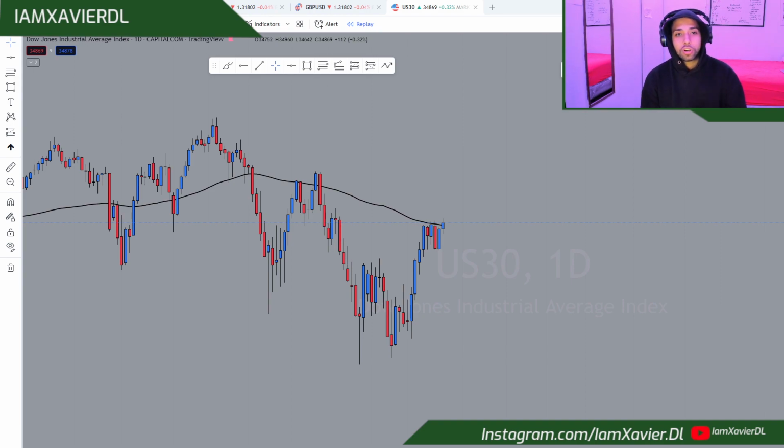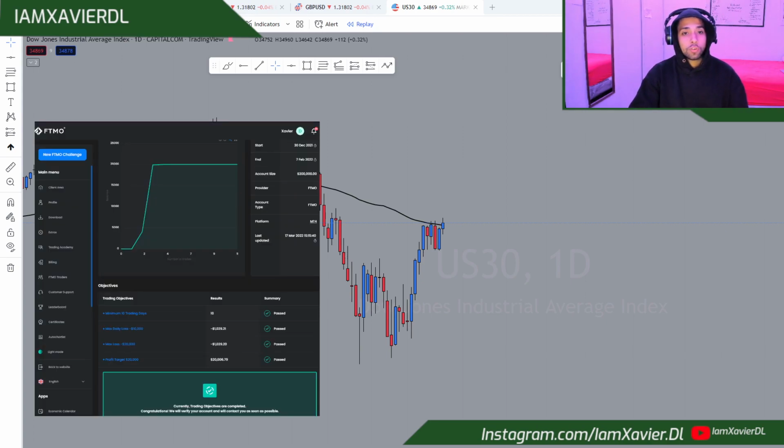But before we even hit the charts, I just want to show you guys this picture right here, which goes over my metrics. It shows overall, you can obviously see the soar up in profit. Below that, you're able to see the objectives, which are the 10 minimum trading days, the most drawdown that I had throughout the entire challenge, and the overall profits, with the notification below notifying me to await the next email, which is awesome.